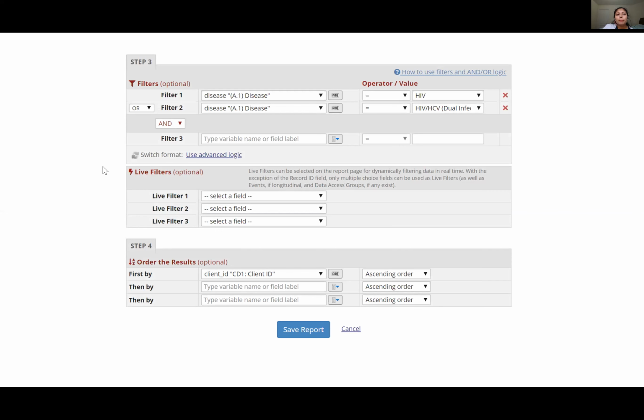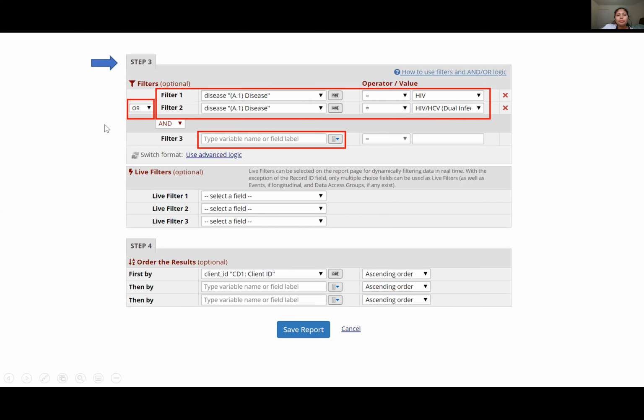And then for step three, and this is arguably the most important step because now you've filtered the report, but now these are the real filters that will actually filter to the subset of population that you can make decisions based off of, or have a contact list in this case. So I only want HIV or dually infected patients, so HIV and hepatitis C. So I've put in my two diseases, and what's important is that I've used a logic language, or. If I had put in and, I would have no patients come up on my report because there isn't an ability to choose both of these diseases. Only one of those choices is available to me.